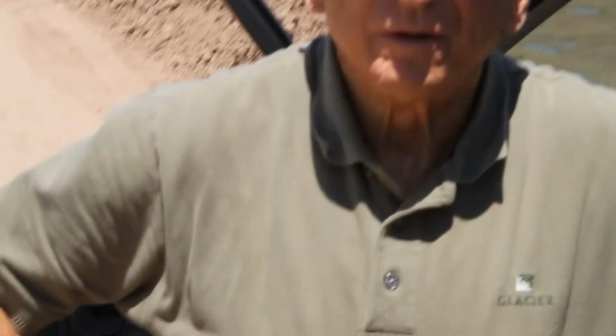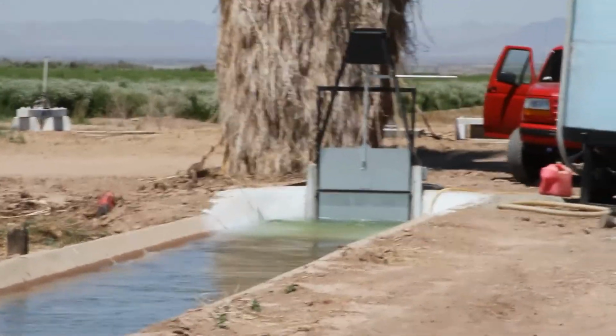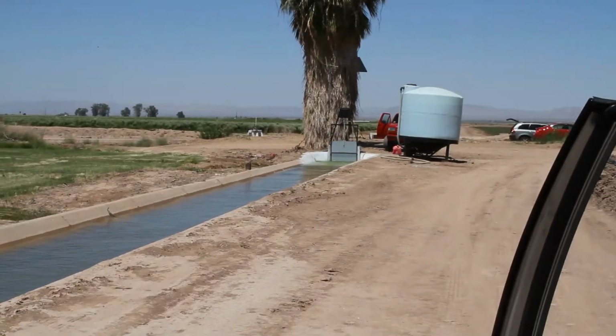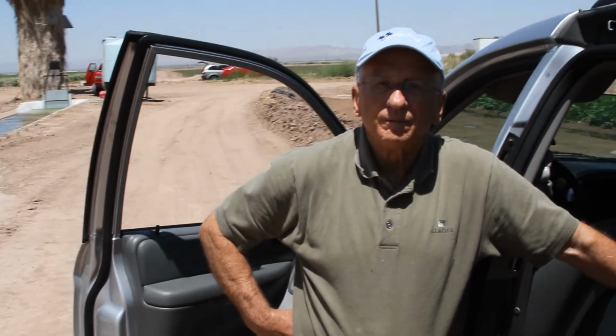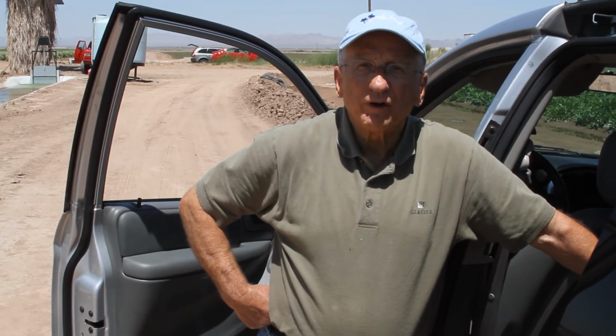CFS. So, Dr. Replogle, you have taken a measurement with this sophisticated setup here using a point gauge, and we now have an electronic verification of the micrometer reverse propeller flow meter that's inside our pipe, and they're reading there at 10.5 CFS. You're reading here at 10.2 CFS. Where does that put us in relation to the factory claim of plus or minus 2% in the laboratory? I'd say it was very good because, as I say, my 10.2 and their 10.5, and I'm definitely low because of leakage, so I'd have to add a little bit. So they're within 2% of me already.